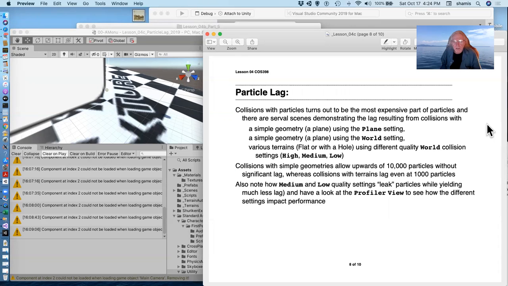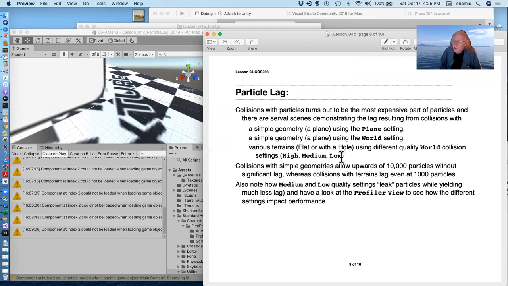I'll show you some examples with a simple geometry, a plane using the plane setting, a simple geometry using the world setting, and then collisions on actual terrains, flat terrain and one with a hole. And I'll show you the different quality settings of the high, medium, and low quality settings of the world collision and the impact that it has on our behavior.